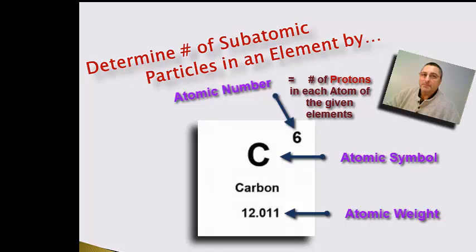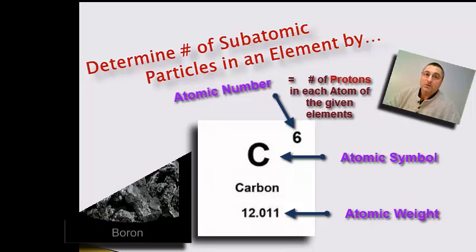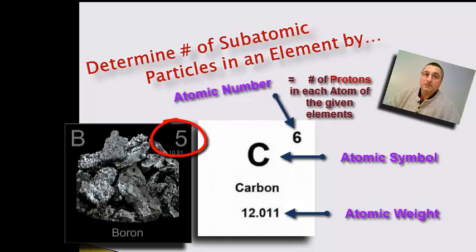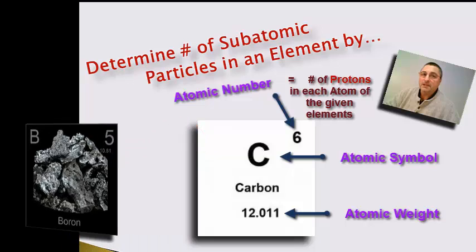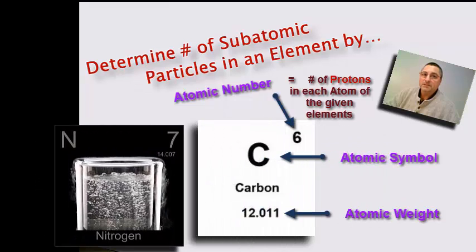Now what happens if an atom of carbon gives up a proton? Is it still a carbon atom? The answer there is no. It now has the atomic number of 5. What happens if it gains a proton? Is it still going to be an atom of carbon? The answer there, I hope you say, is no, because when you add a proton to an atom of carbon, you may convert it into an atom of nitrogen.